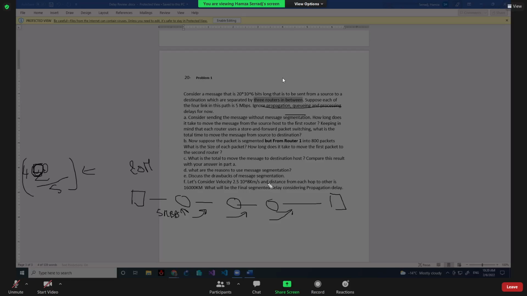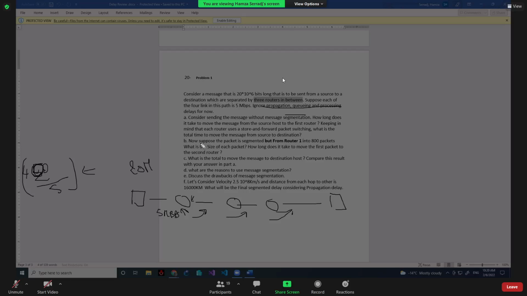So there's no other delay here, it's just store and forward, store and forward, store and forward. What is the total time to move the message from source to destination? The total time is this one here.